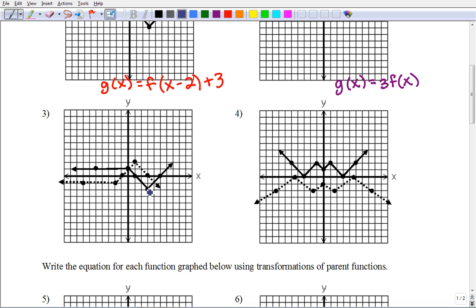And also this little vertex, aside from the fact that it was reflected over the x-axis, has been moved to the left 2. So we can see there was a reflection, and it was moved to the left 2. So g of x is taking our solid figure f of x, and if we are reflecting it over the x-axis, that means there was a negative in the front, that we multiplied our y values by negative 1, and then we also moved to the left 2, so we have x plus 2. So it's a good idea to double check.